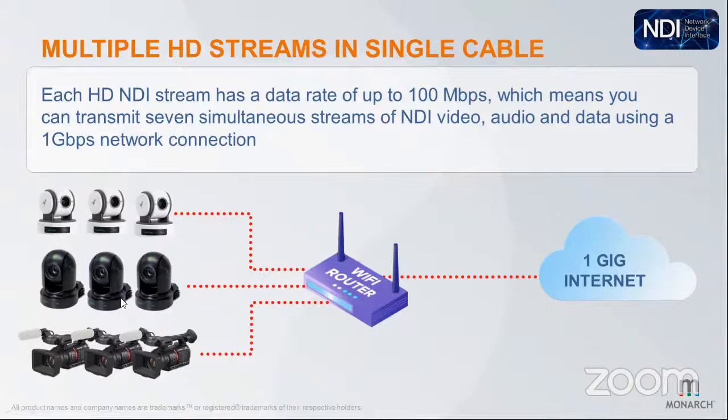If you are connecting NDI cameras, there are very economical solutions for NDI cameras available in the market, and each HD NDI stream consumes around 100 Mbps of bandwidth. Since we are talking about network input, there is one major factor to transmit all this data, which is the internet bandwidth. The more bandwidth you have, the more live streams you are able to send across the network to Simba. Which means that if you are using a 1 gigabit network connection, you can have multiple camera inputs.